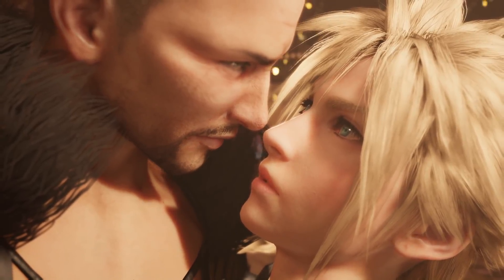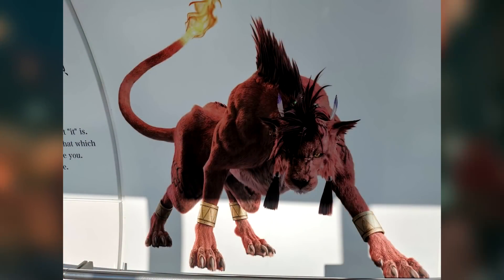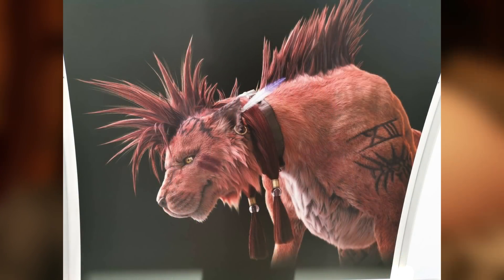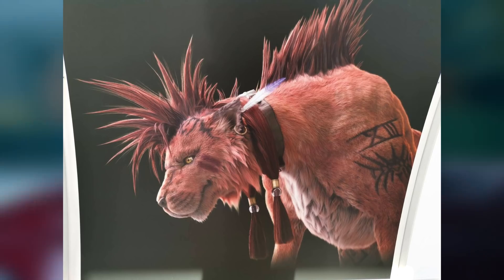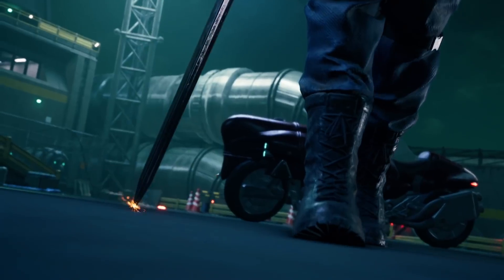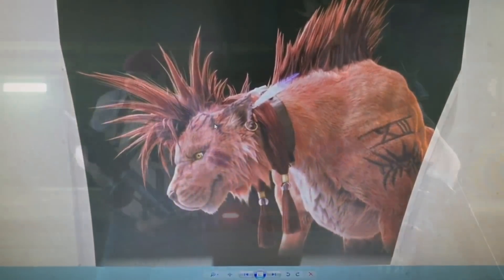So let's take a look at what we see in these images. The first image is RED in a familiar pose from the front angle. He's extremely detailed and looks better than even the trailer gave him credit for. But this next image absolutely blew me away — RED-13 looks so real here I feel like I could reach out and pet him, which would honestly be a dream come true. Seriously, this looks like something you'd see in National Geographic. We've come a long way since Advent Children, as the difference is night and day. I'm having a hard time recording because I can't stop staring at this image and wanting to pat him on the head and call him a good boy.